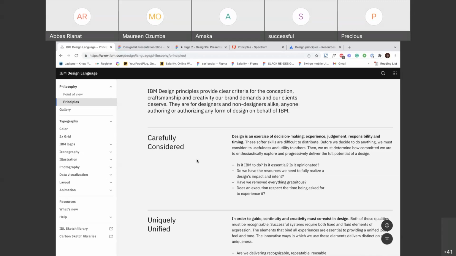ensure you ask a lot of questions, because this will help you to write your design principles documents. Because if you don't ask a lot of questions and they just tell you that they want it to be broad, you just write something.